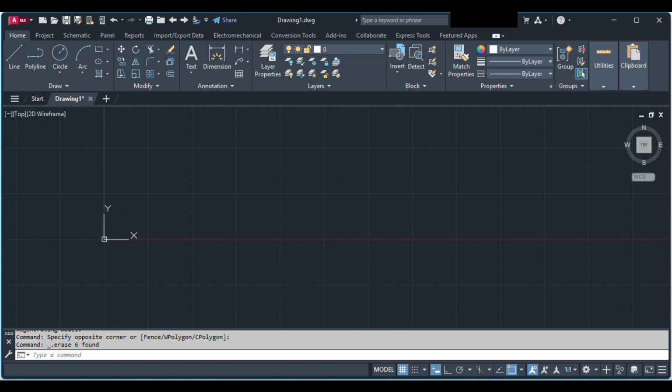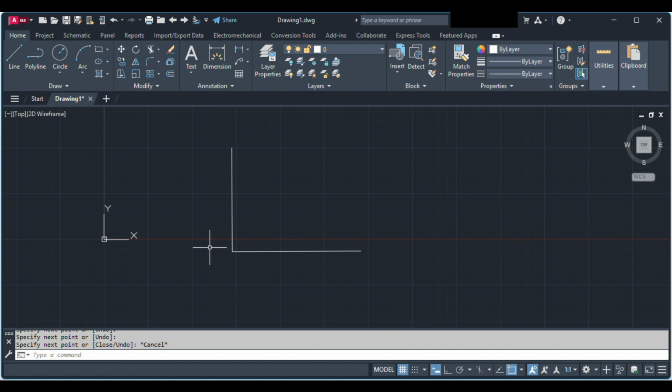Let's move on to the fillet command. So the fillet command basically connects two objects with a radius. It's perfect for creating rounded corners or sharp bends. So let me draw a line like this and like this. Let this be 90 degrees, and I'll draw another line perpendicular to it like this.